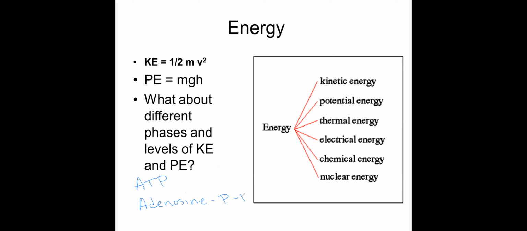And when we have ATP, the T stands for tri. So 1, 2, 3 phosphates. Now, when this bond between this phosphate and this phosphate is cleaved, broken, that provides chemical energy. So while you're looking up ATP, look up adenosine, look up ADP and AMP, and think about the functions that they may serve. And then, of course, we have nuclear energy. Think about what that might mean and how you can apply it.